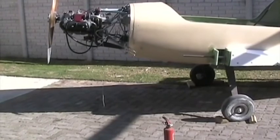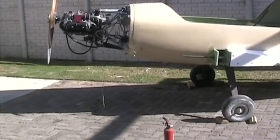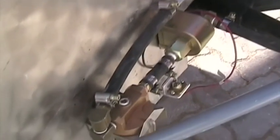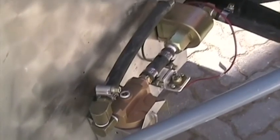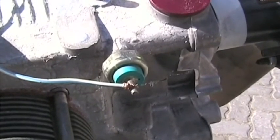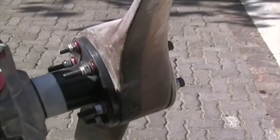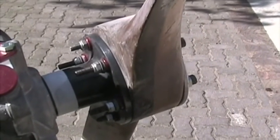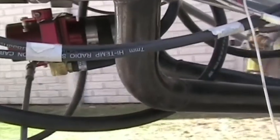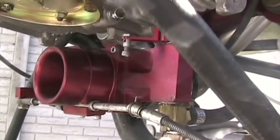Here I'm preparing for a preliminary engine run on this AeroV engine that I've installed. The fuel system is in place, standby fuel pump, gasculator is in place, the battery is installed on the firewall, secondary ignition system is installed, there you can see the coils. We've hooked up a light to indicate whether or not we have oil pressure, as we don't have any engine instruments connected. I've installed a temporary propeller. It's not the right diameter and pitch, but it's adequate to just test run. The exhaust system is installed, as is the aero carb, which I've placed in a horizontal position on this aeroplane.